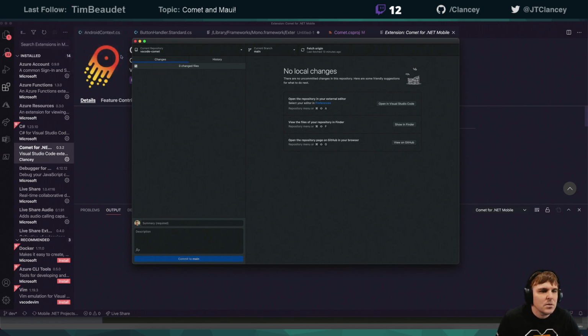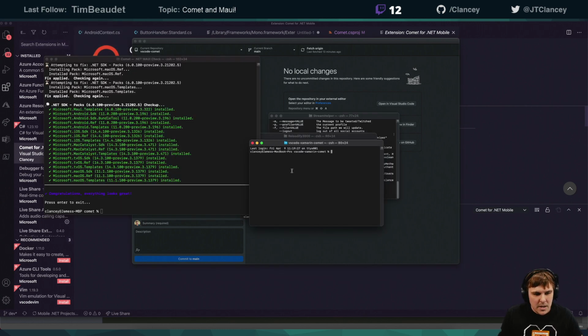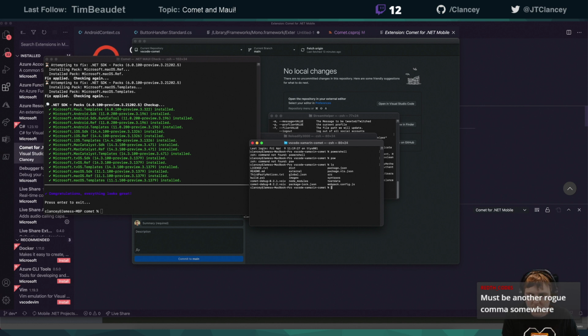Repository, open in terminal. Now this needs PowerShell to build. I can't remember, what is it? PSW? How do you get into PowerShell again if I haven't installed? Can I just run the PowerShell? Let's rogue comma. That YAML will get you.